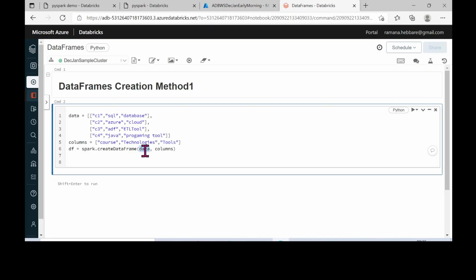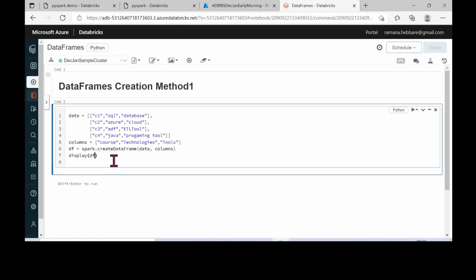Those records should be organized into your columns, and you have specified the column names. So once you create this data frame, under these columns this data will be organized. How to display that? You can either use df dot show, or else just display the data frame.